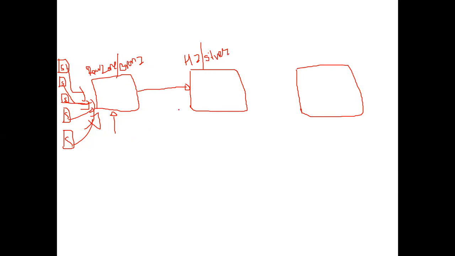Once the data is stored in the silver zone, the HZ layer, we will further refine it and aggregate it. We will take out only the data which is needed as per the end user requirement. Then we will create one more layer called the curated zone, or analytics zone, or gold layer.